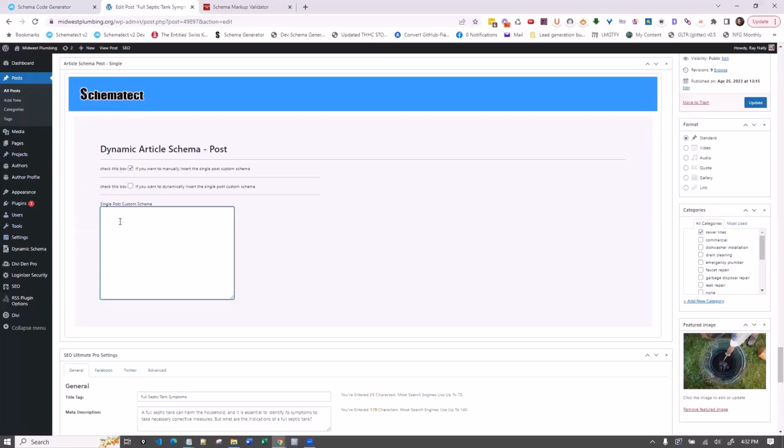It gets rid of the global script, and you can manually control it for an article. This is for articles where you want to go into great detail about abouts and mentions and things like that, because dynamically we don't have about and mention schema pulled for your articles. I suggest you put about and mention schema, but if you have 700 articles, you can put all that schema on there now. Then for the more important articles, or the ones getting more traffic, where you want to add the about and the mentions, build that in the schema generator, come here, check this box and just put it right here. Okay, that's what this first box is.